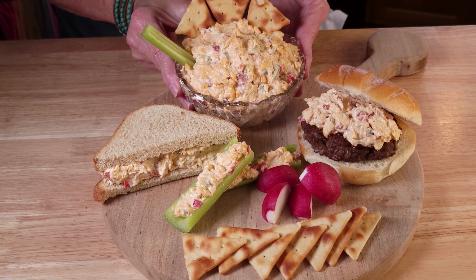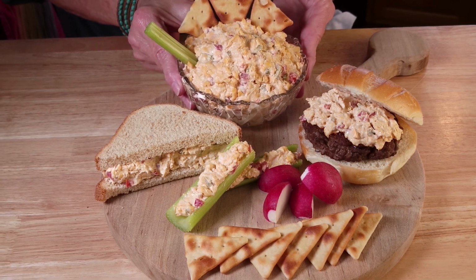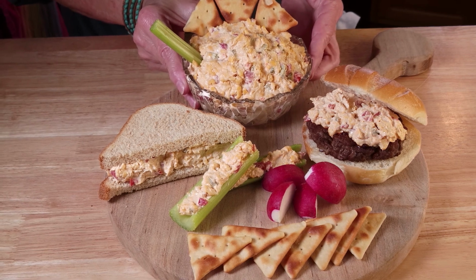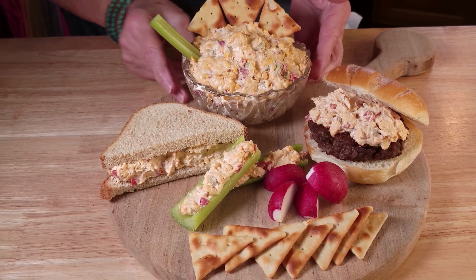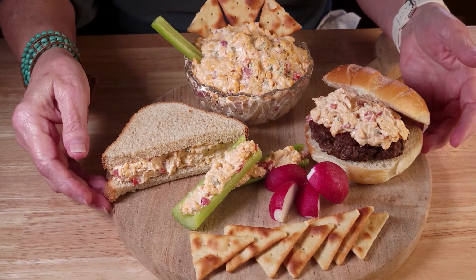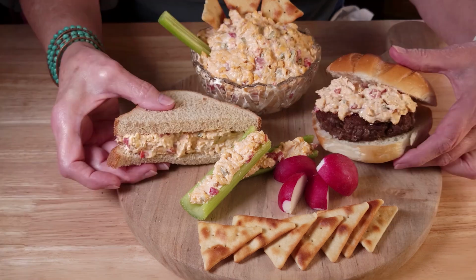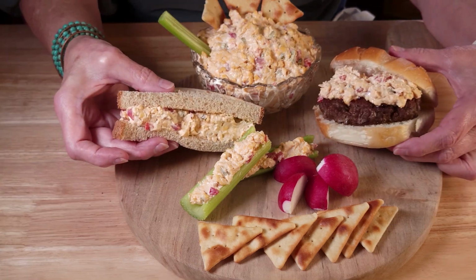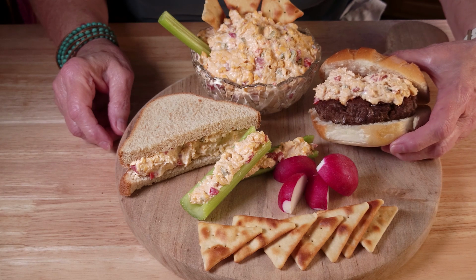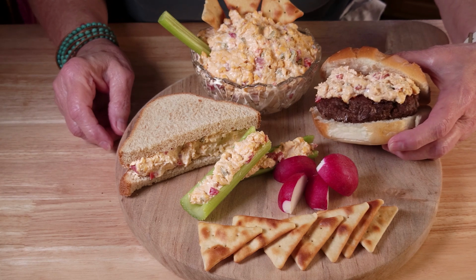This is an insanely perfect, spicy Southern pimento cheese spread. This old-fashioned spicy pimento cheese recipe is a delectable Southern dip or sandwich spread. This spicy Southern pimento cheese will take your hamburgers over the top.